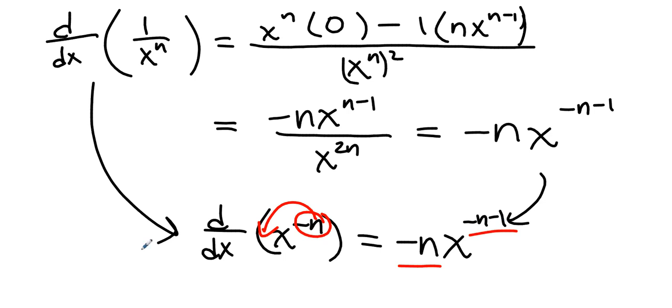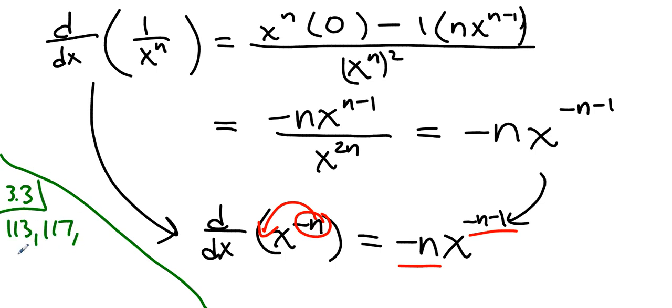If you are looking for practice, and I believe that you are, you're looking in section 3.3 for 113 and 117 and 123 and 127 and 129 and 131 and 141. And this reminder, at the back of the book, in the PDF, all the odd answers are, so it's worth taking a look. We'll see you in class.